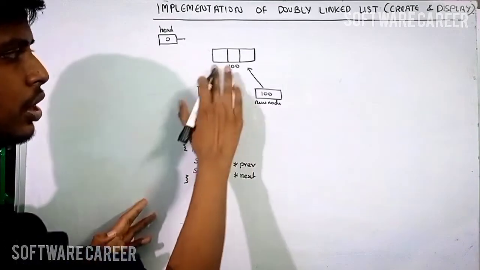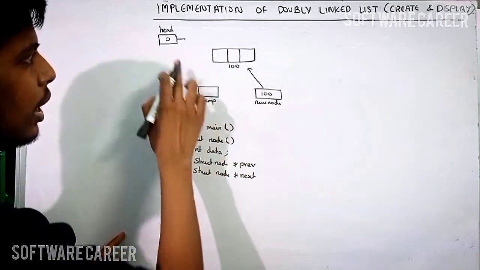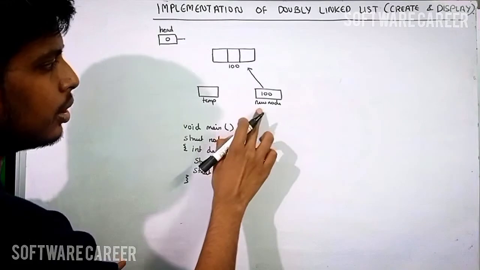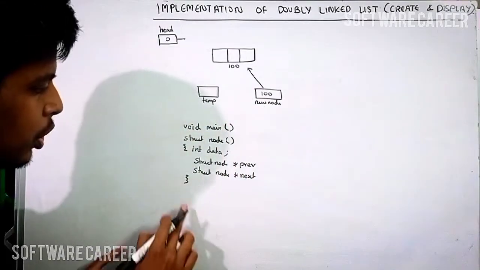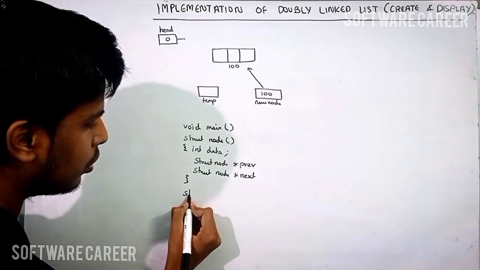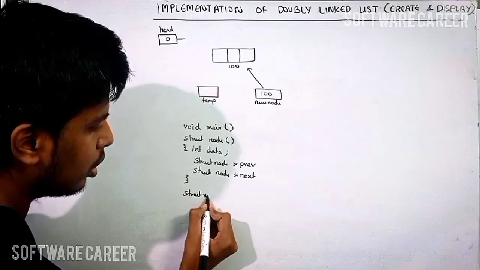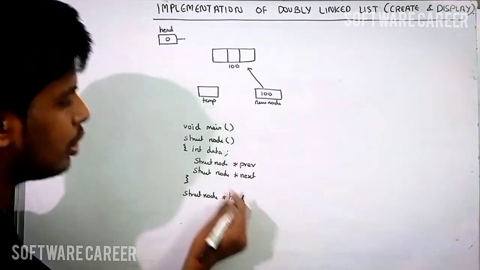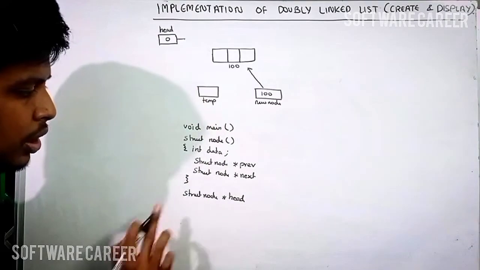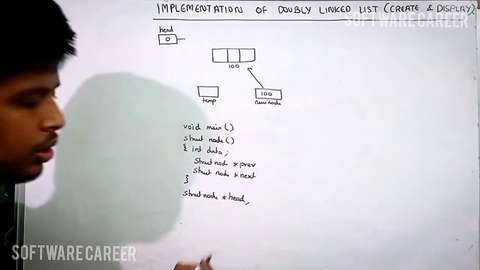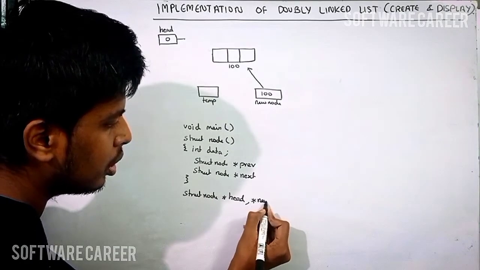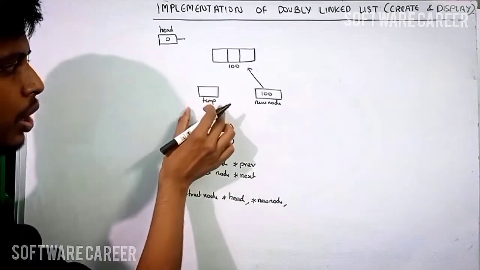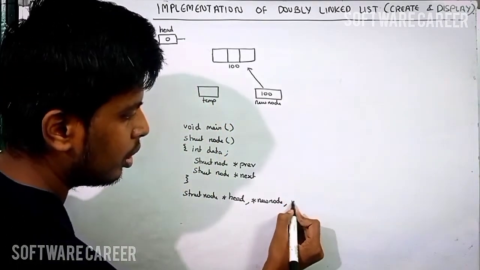Now I have defined the structure of a node. Now I have three pointers. One is the head pointer, which is pointing towards the first node, and the new node pointer and the temp pointer. So I am defining those pointers here. Now struct node. The first pointer is head, so I am writing pointer head, which will point towards a node having the structure struct node. The next pointer is new node, so I am writing new node. The other pointer is temp. I'll tell you afterwards why I am using this temp. See here, pointer temp.